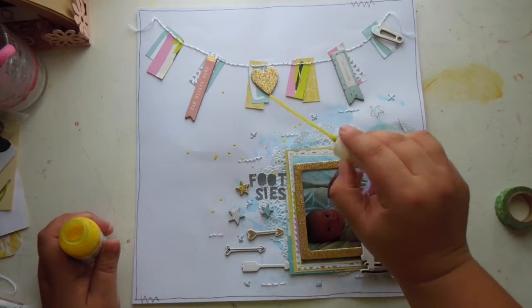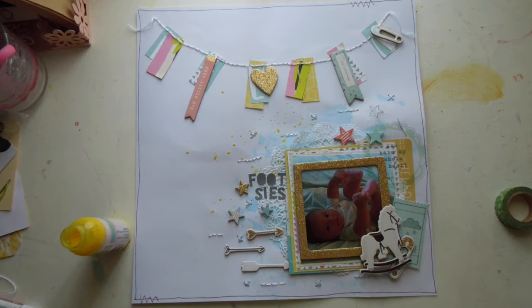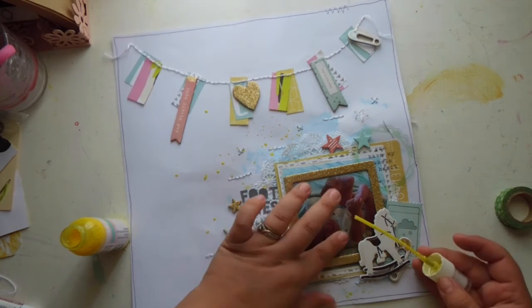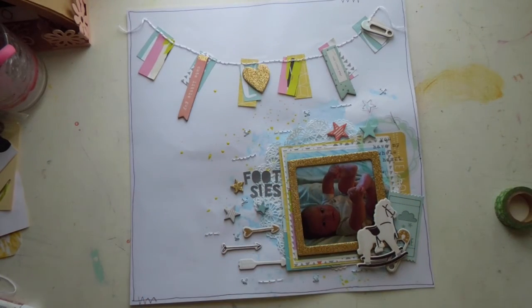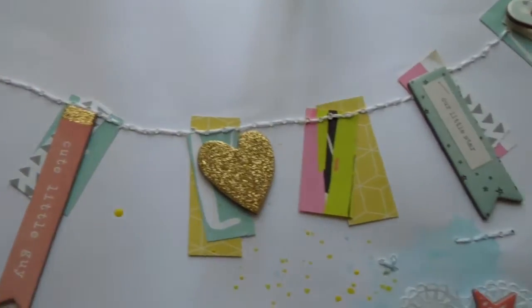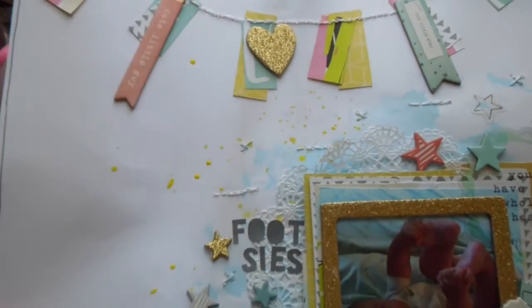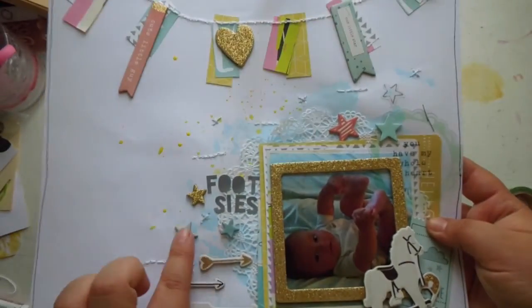So now I'm coming back with some yellow splatters, and I think these are my favorite splatters of all time. The yellow is just perfect. I don't have any gold splatters. I think if I had the gold, it would be getting into everything. So I'm showing you guys a close-up. It's really a beautiful layout.